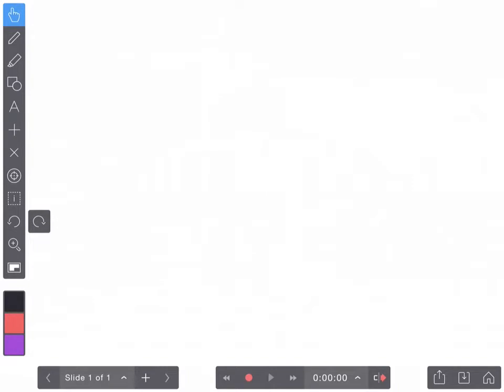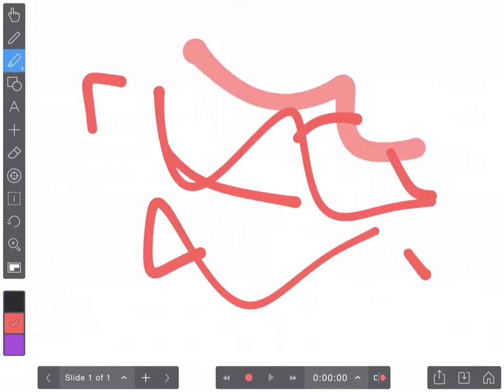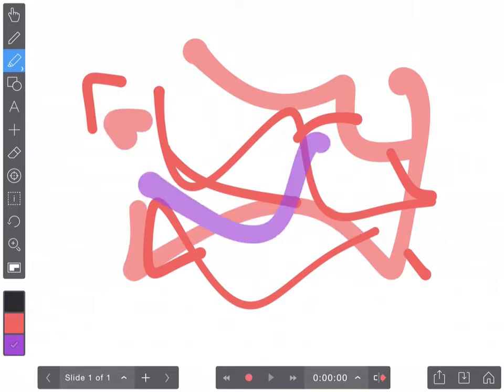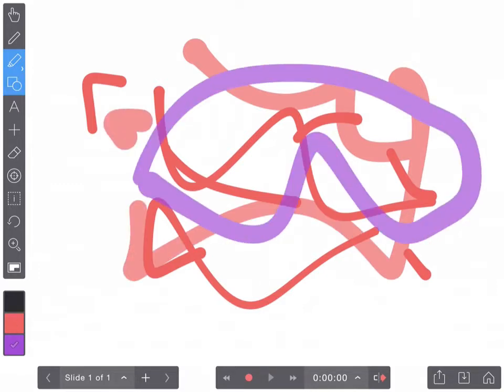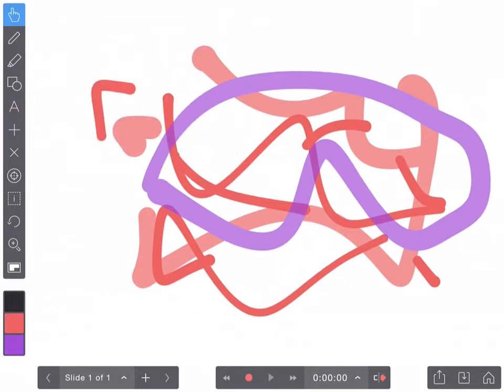Next button down is the X. That X button is going to be very helpful with deleting things or getting rid of things. So say we're drawing a whole bunch of stuff on here and we're explaining things, and I've used a highlighter, and I'm going to do some more highlighting, and I'm talking, and then I'm going to add shapes in. Let's add a circle in here, and we're just going to go ahead and drop a circle in.